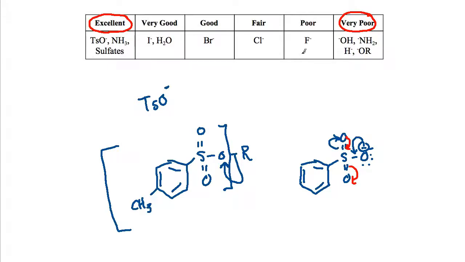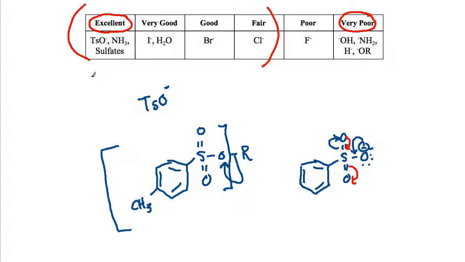That will not be true for the other three. When we look at the other remaining factors, we're going to find that SN1 prefers one type of format or structure, and SN2 will prefer the opposite. And so you have to keep track of that. But the identity of the leaving group, which is very important, okay, will be the same for SN1 and SN2. So you want to aim for staying on this portion of the table.